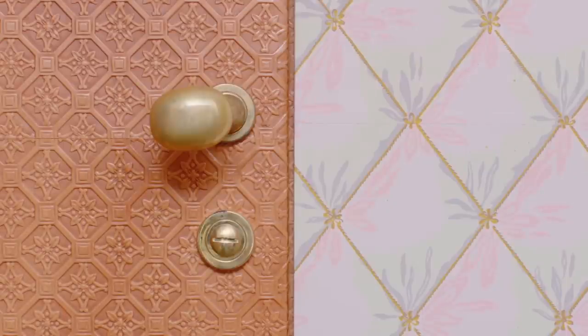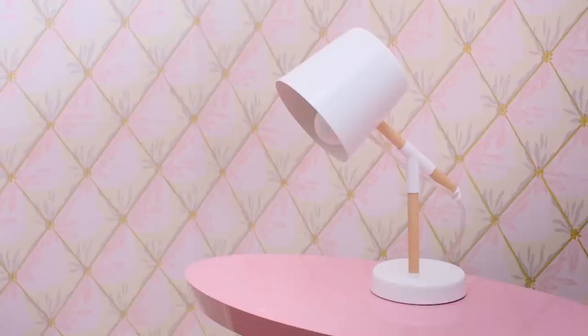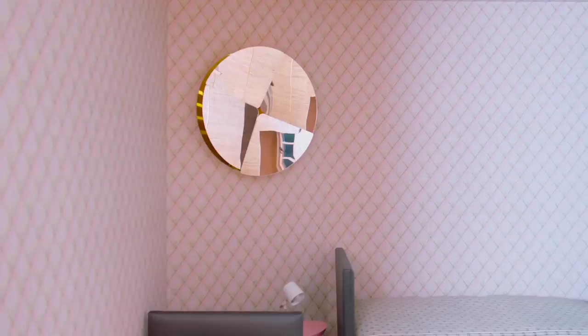There is a room upstairs where you have wallpaper, raffia, and leather. I bring layers of ornamentation in the house, and I'm not using painting or sculpture. I work with artisans — for example, you are talking about leather, and this leather is done in a very old shop in Paris.